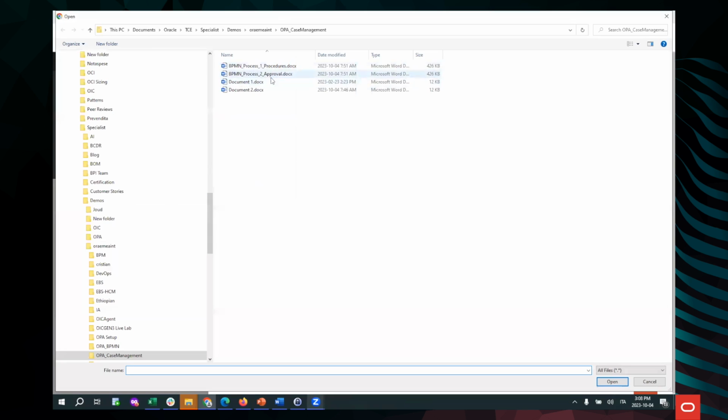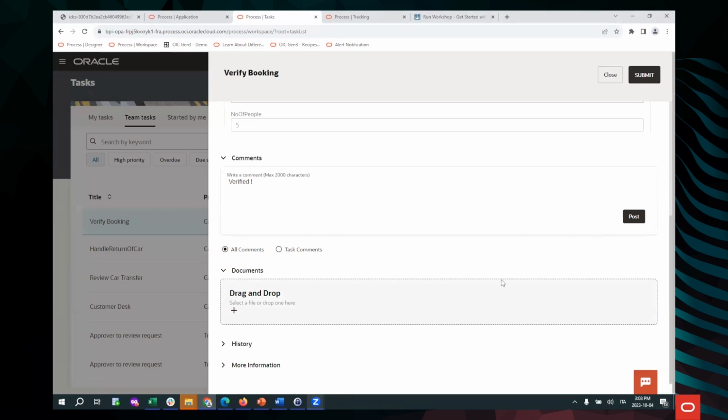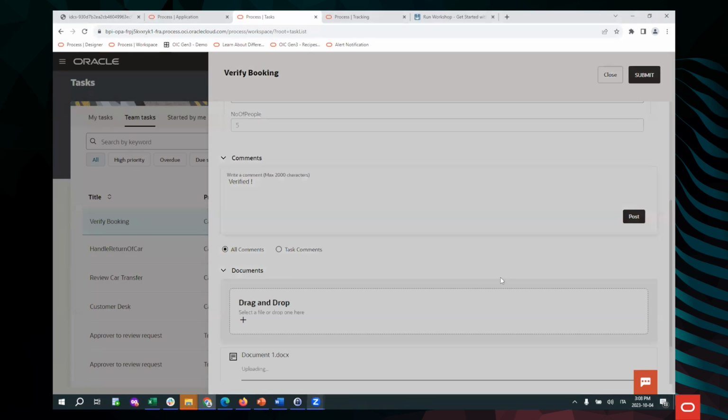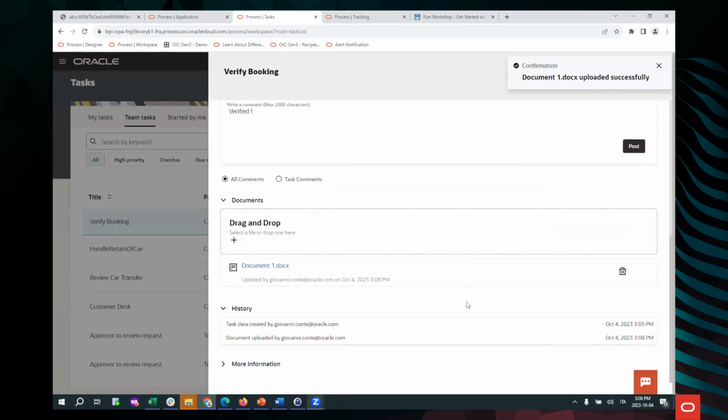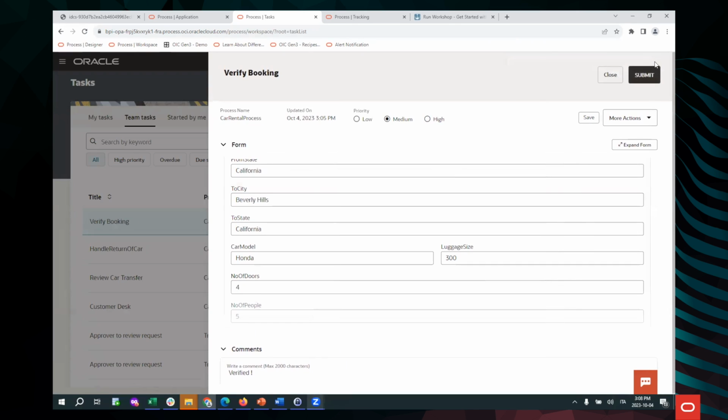The internal document in this case is this document one, just to make an example. So I'm interacting with the human task activity, providing some information which is tracked in this specific process. We see here that we have the history of the execution and so on, and we can click the submit button.